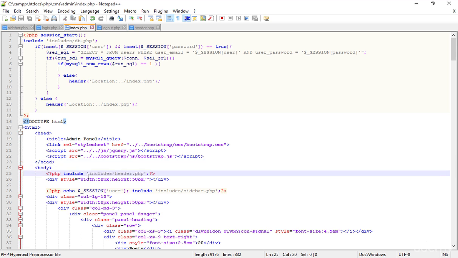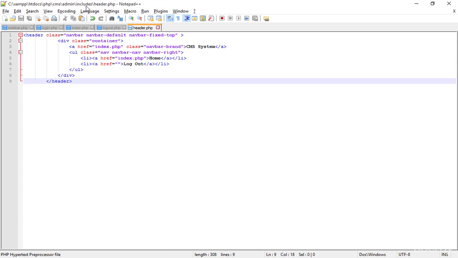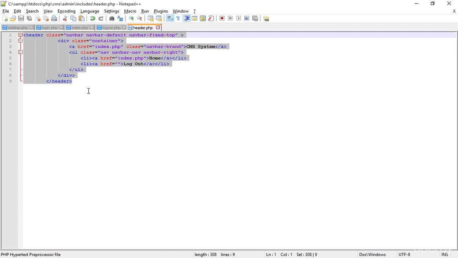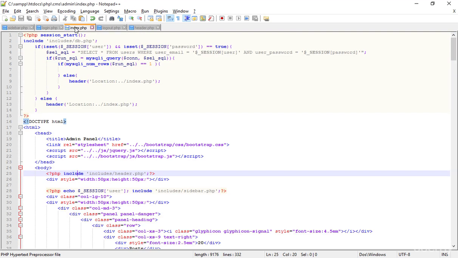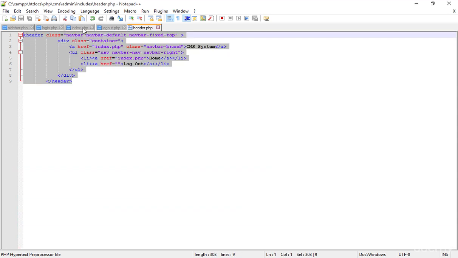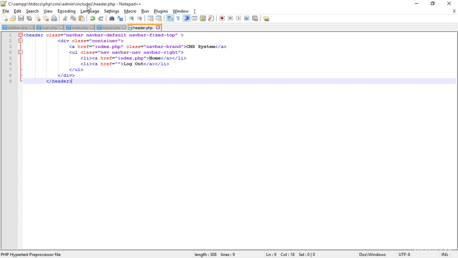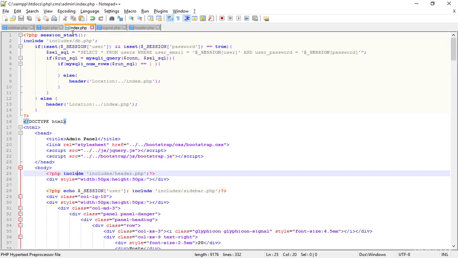As you know, I taught you about the includes rule, that this address is not really important. If header.php is included in the index.php, then it gets a new address instead of includes/header.php. The new address is admin/index.php, not the includes then the header.php. So I have to consider this address.